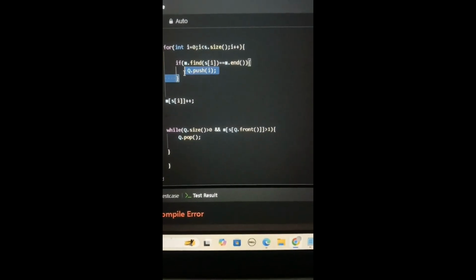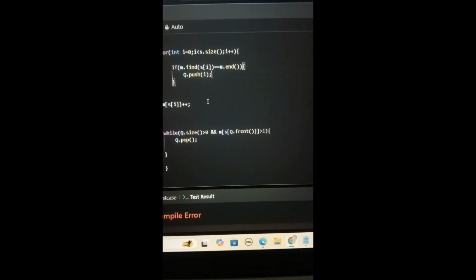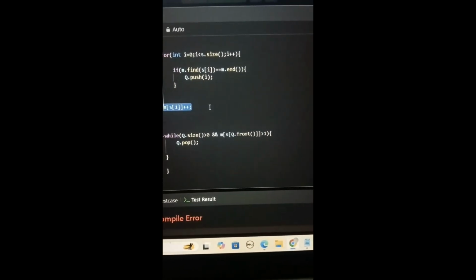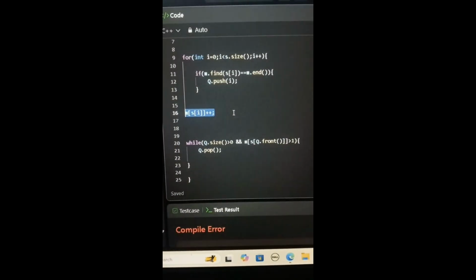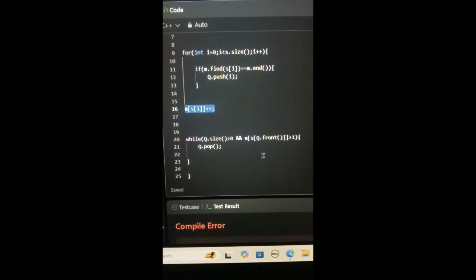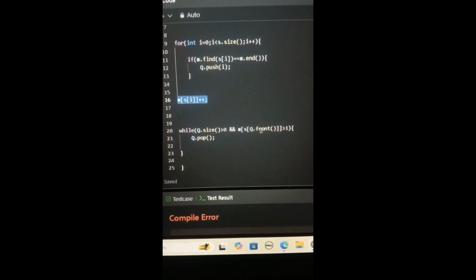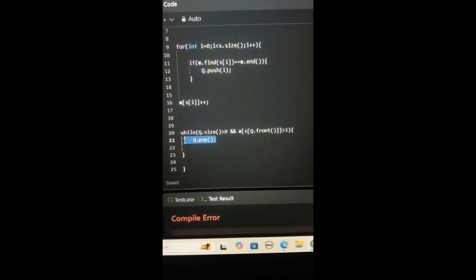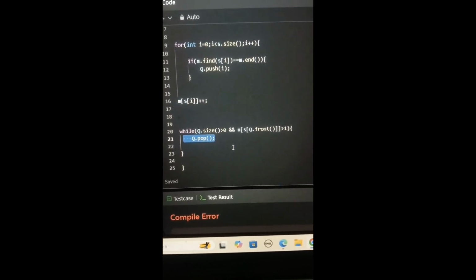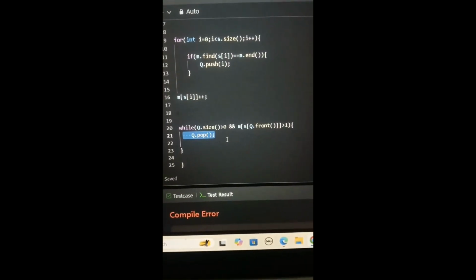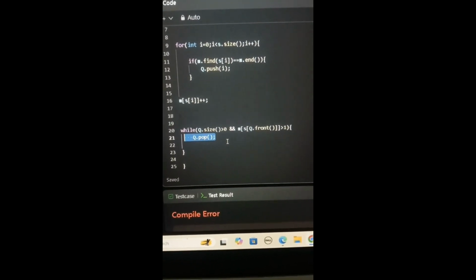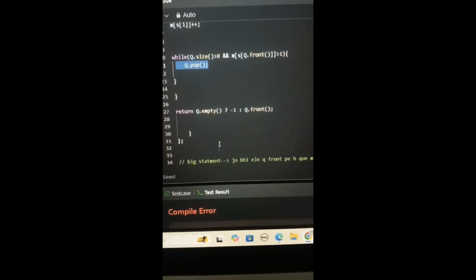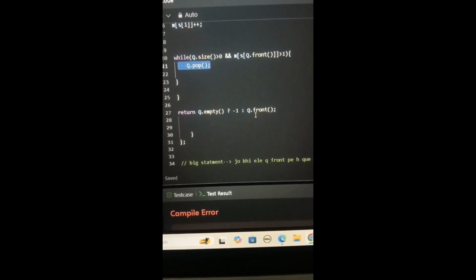We are pushing the index of the character into the queue, then increasing its frequency in the map, and then if its frequency is greater than 1, we are popping from the queue. And then at the last we are returning the answer after exiting the for loop.